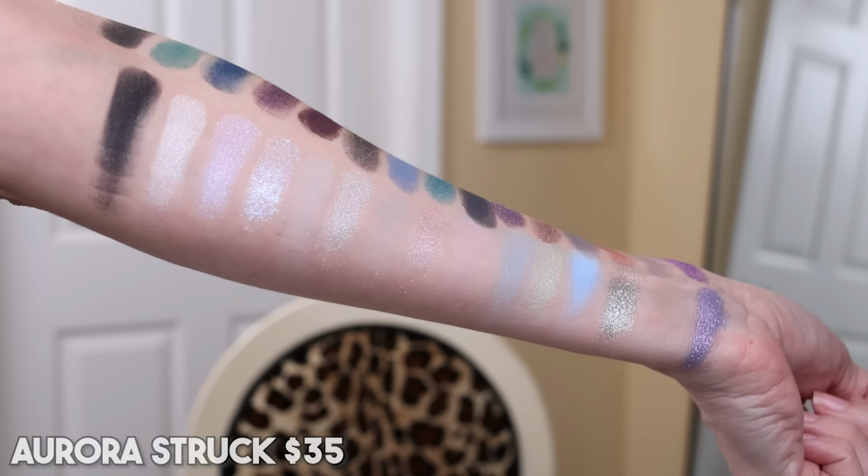I think the mattes are really good. Some of the shimmers, like this shimmer High Latitude, the silver is incredible. One of my favorite silvers in my collection. Something that's missing for me in here though, are some purple mattes. I definitely would have liked some purple mattes. Besides this one, like lavender, maybe a mid-tone purple and a deep purple would have really made it so I could get a cohesive purple look out of this. But honestly, I think they did a great job with this one.